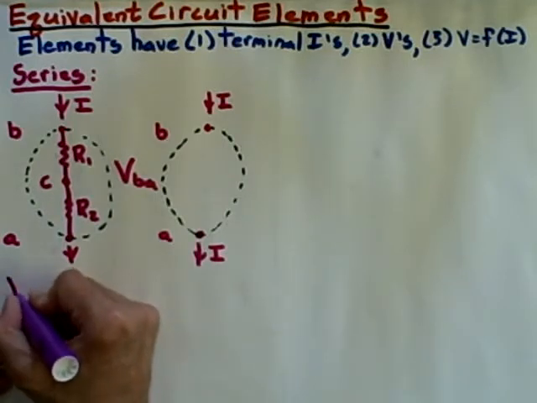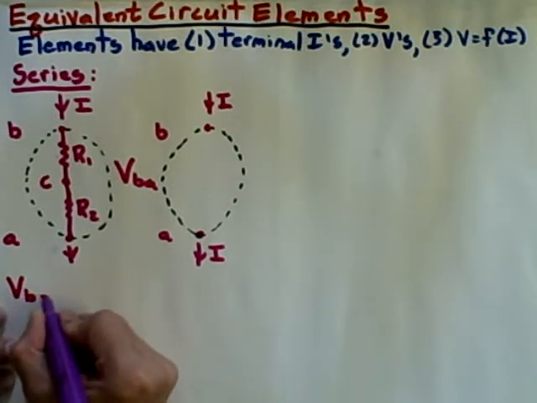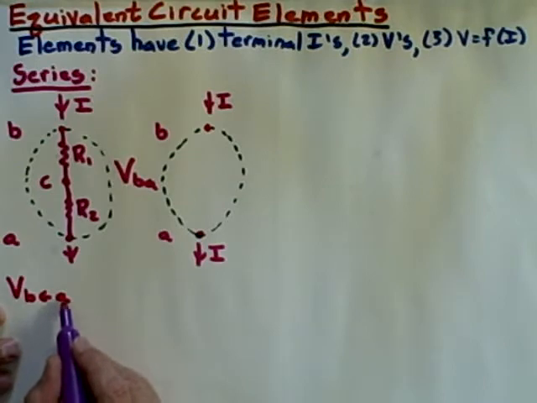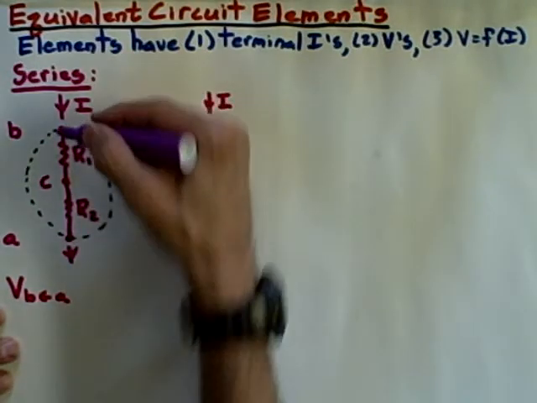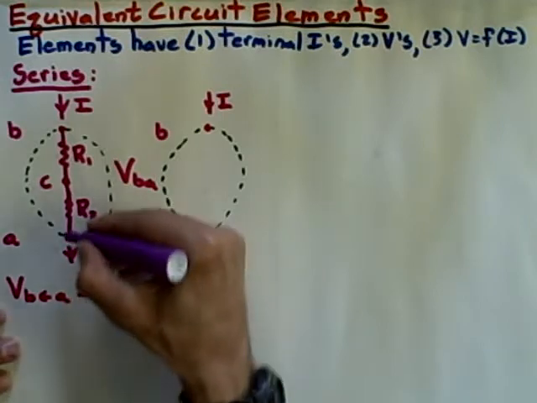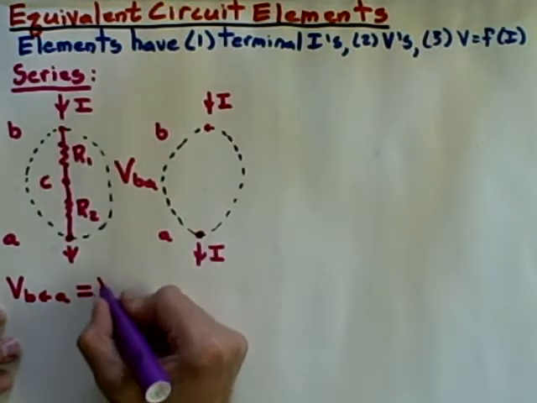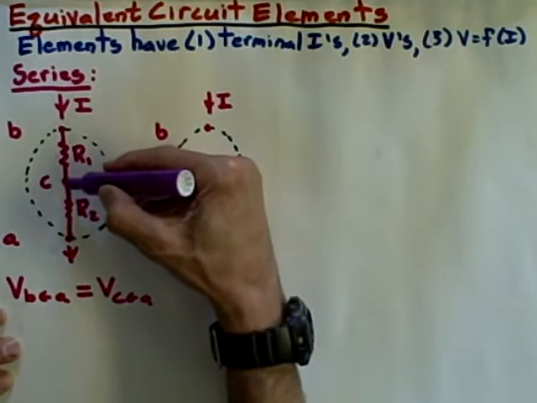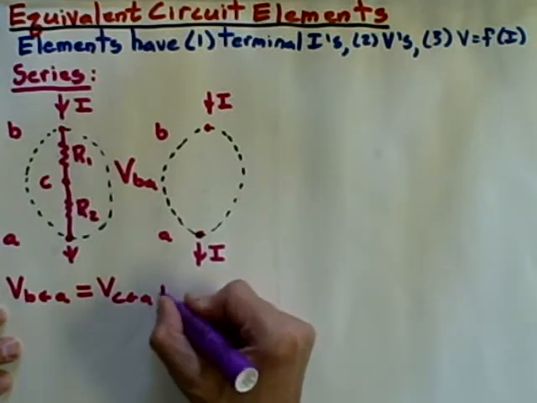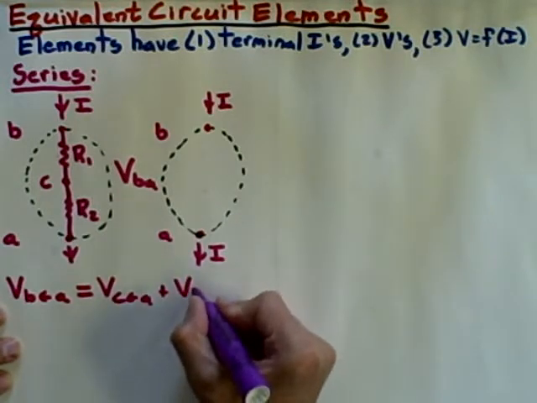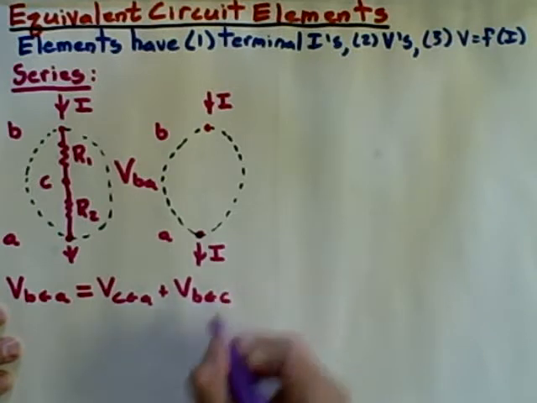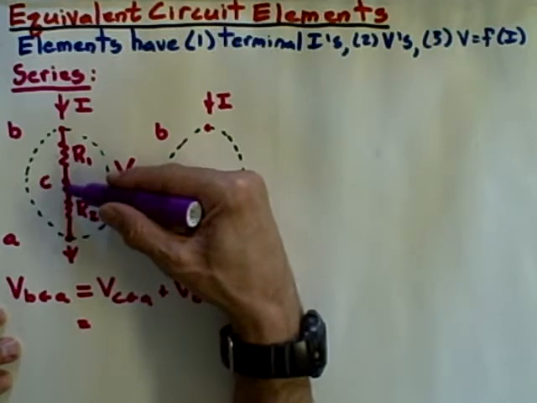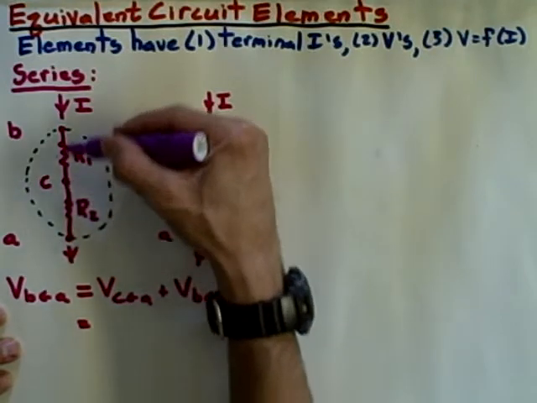So we want to compute VBA. In my longer notation, remember, I use an arrow to remind me that's the voltage, the potential difference in going from A to point B, from here to here. And we know we can break that up into a series of steps. So that would be the voltage difference in going from A to point C, where point C is this point between the two resistors, plus the voltage going in from C to my final destination, B. So in terms of the voltage from A to C, going from A to C, notice I'm swimming upstream here against the current.